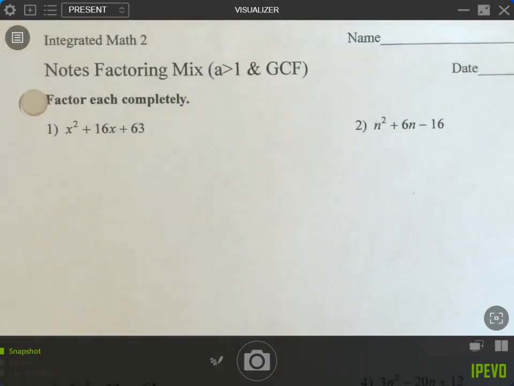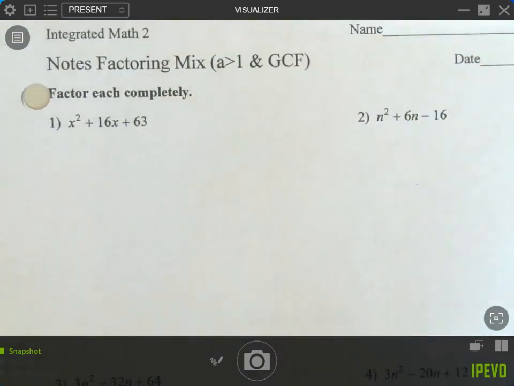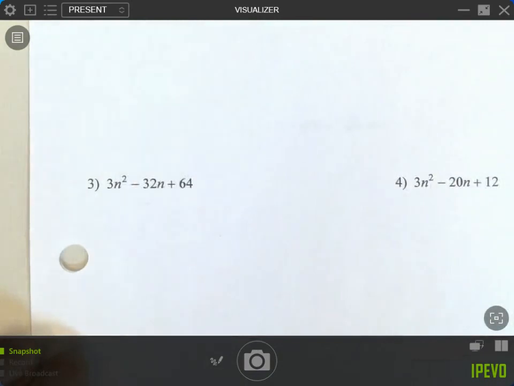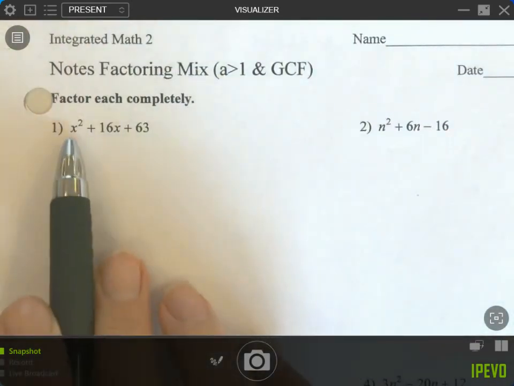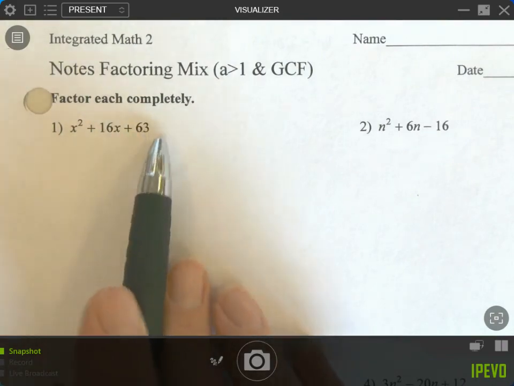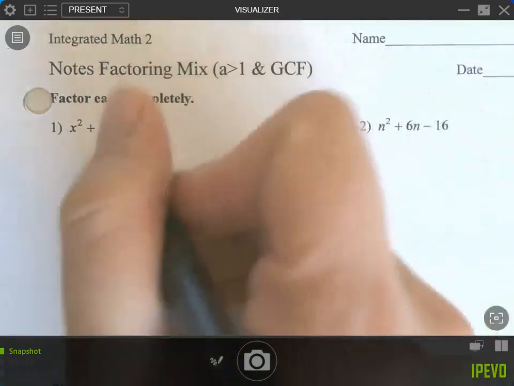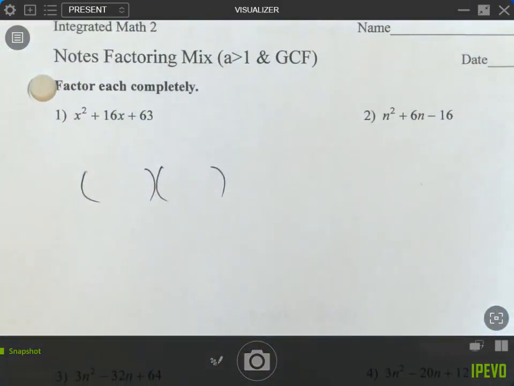And then we got into grouping, and we got into factoring trinomials where A is 1. Then we got into the harder factoring where A wasn't 1, and now we're sort of doing a mix. So with this mix, I'm always going to look to see if there's a GCF, and there's not, because 1 doesn't have anything, there's nothing to take out. This one's the easier factoring. We're reverse foiling, and at this point, this should be the quick one for you.